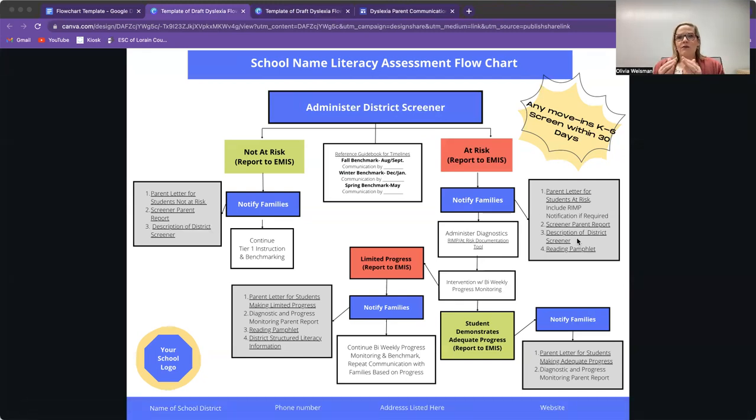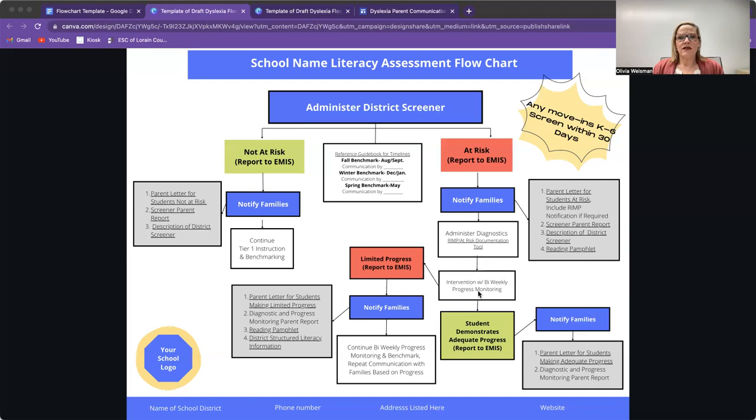Now, is that reading pamphlet required at the first step according to the way the law is written? No. As a work group, the team decided that it would be great to give that communication up front at the beginning to help explain to parents the stages of reading development, what are some risk factors, and what are evidence-based strategies. Because in our RIMP, when we send that home, we are going ahead and telling them what evidence-based strategy we are doing for their students. So we want to go ahead and explain that process.